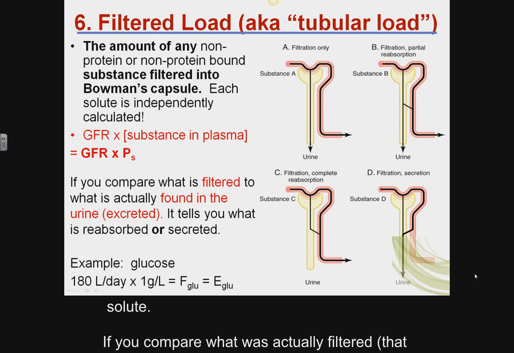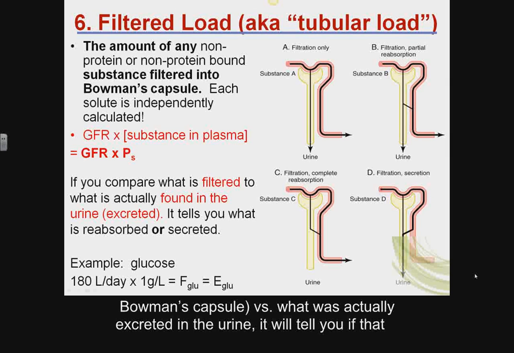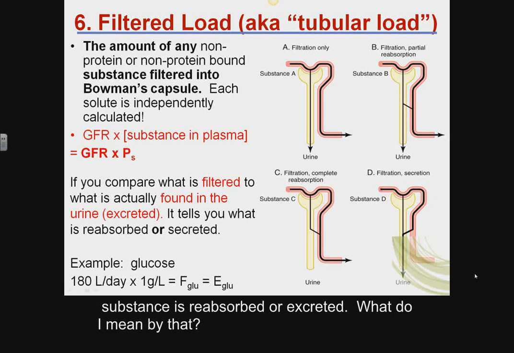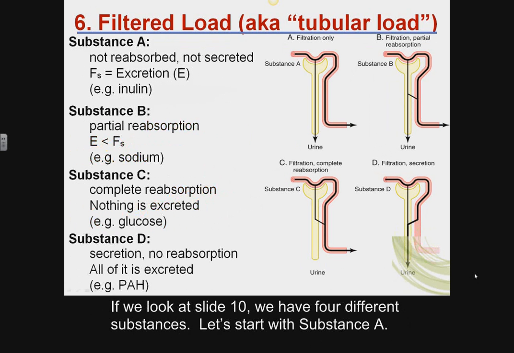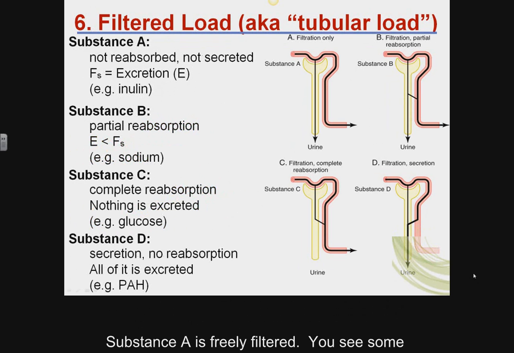If you compare what was actually filtered, that means what actually entered Bowman's capsule, versus what was actually excreted in the urine, it will tell you if that substance is reabsorbed or secreted. What do I mean by that? If we look at slide 10, we have 4 different substances.